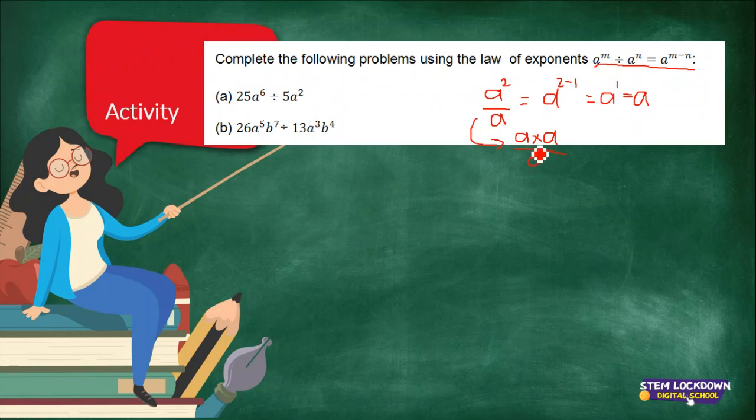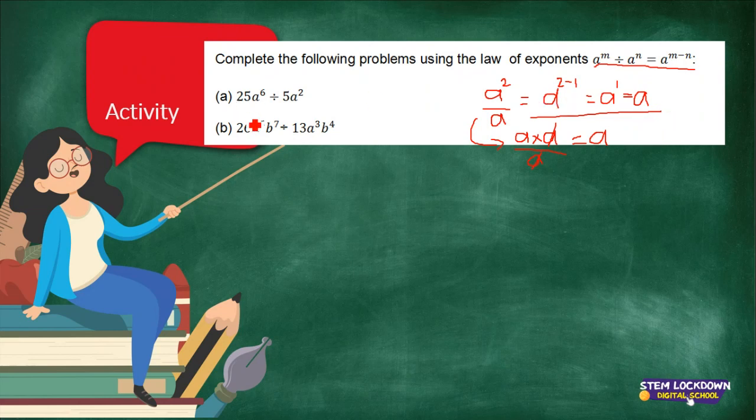Okay, where do these two a's come from? They come from a squared. Remember, a squared is a times a. It's not a times 2, it's a times a. And then obviously in this case, your denominator is only 1a. So I can simplify this by cancelling out. You can see that 1a from the numerator cancels the a that is on your denominator. So your answer will be a. But for these questions, I want you to use the rule. I want you to use the above, not the one below, right?